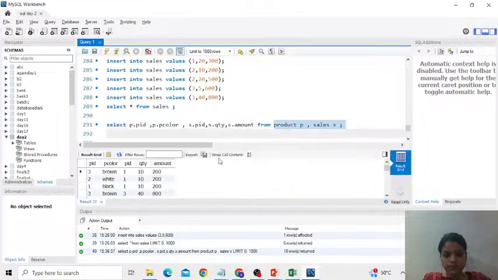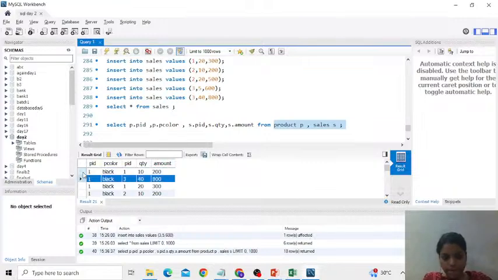Check. Okay, fine. You see now how many rows got selected. And first of all, both the tables have got joined. PID, pcolor. ये 2 column कहाँ से आ रहे भाई? These 2 columns are coming from the first table. These 3 columns are coming from the second table. Check how many number of rows.